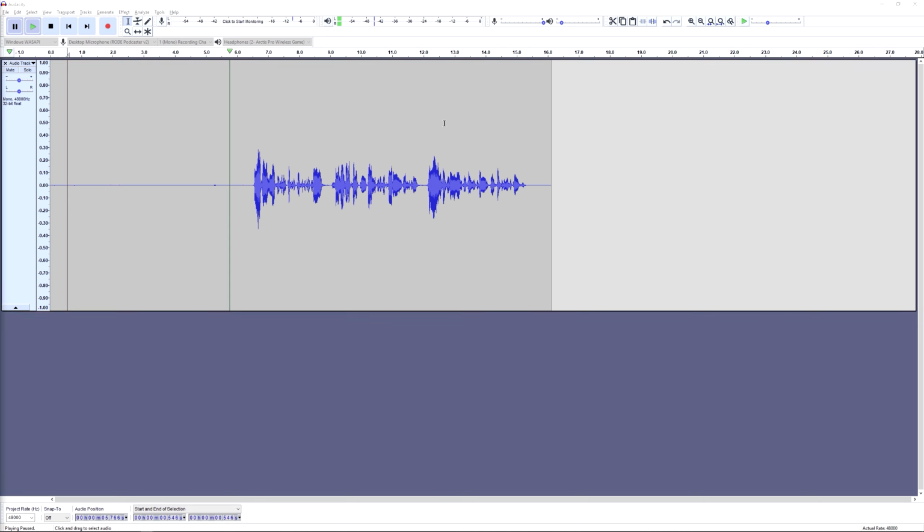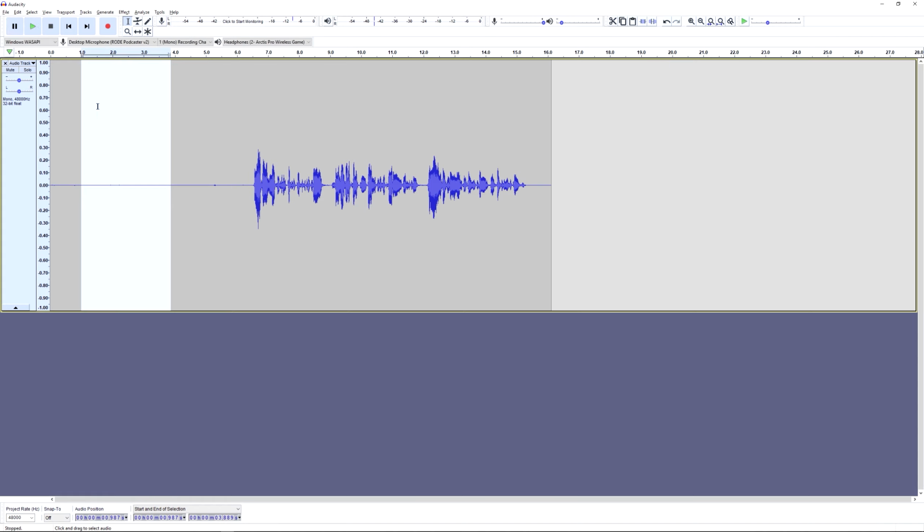So another useful function is if we click on the waveform and left click and drag a selection over the waveform like that, we can also play just that selection by hitting the space bar, and it will play just that part of the audio that we can see here, and then it will stop and revert back to the beginning. If we hit shift plus space bar, it will actually play in a continuously repeating loop. As you can see here, it's just going over and over the same part. So there's a couple of extra options, and you can do these by using the keyboard shortcuts, and you can see those here if you mouse over here.